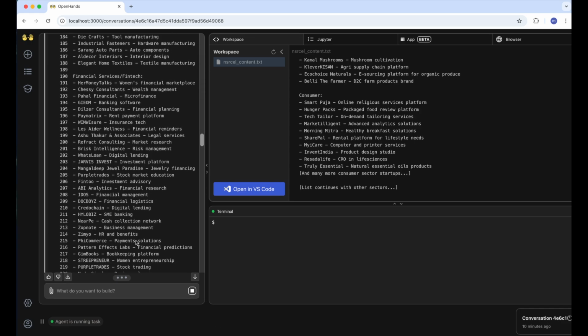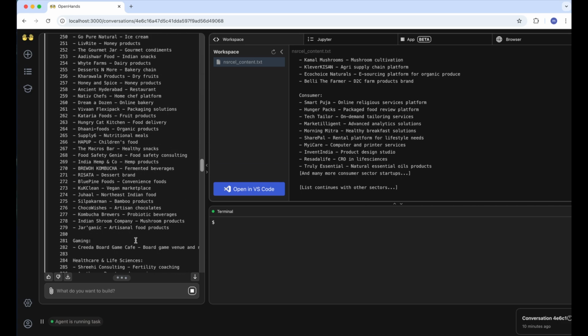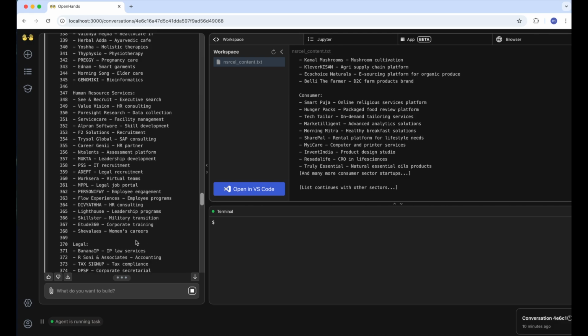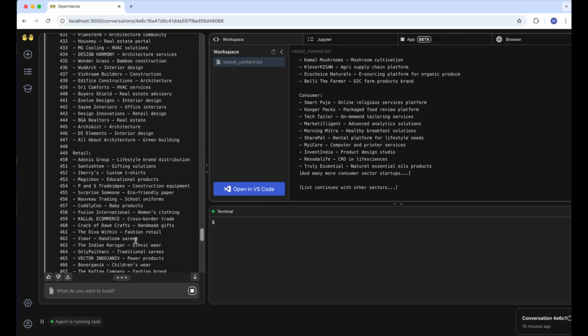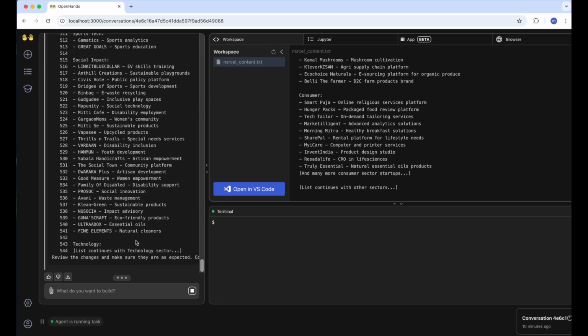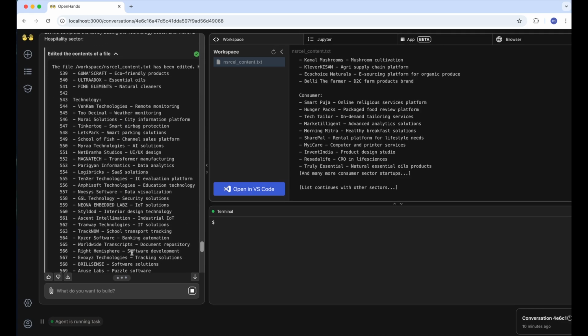It looks like the other startups which were not extracted earlier have been extracted now. And this will be appended into our text file.